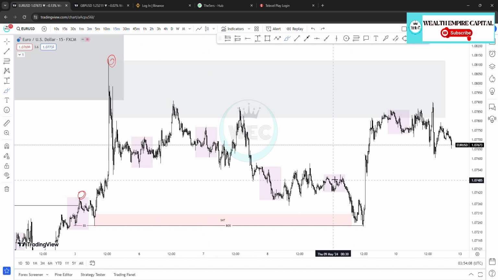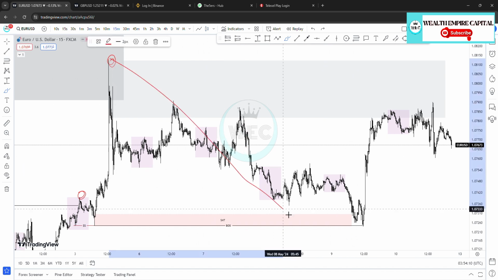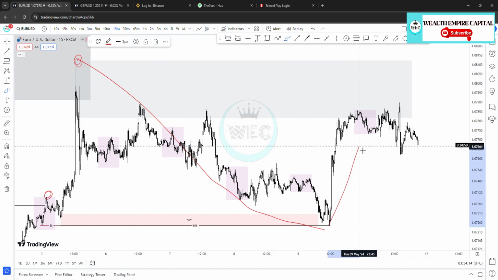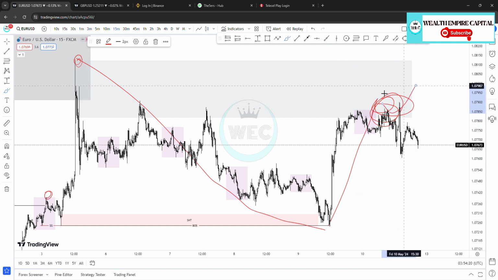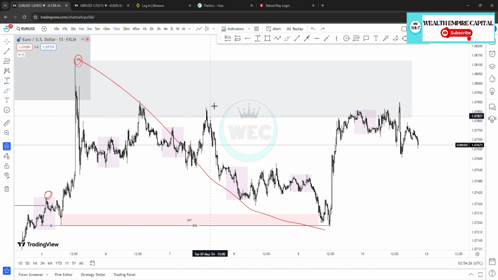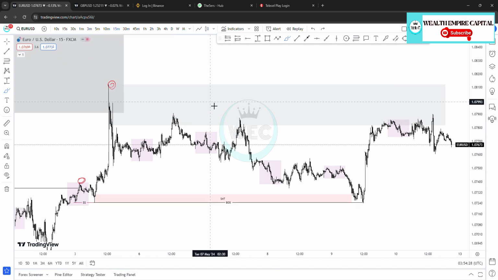True mitigations always happen on the second phase. So we have this push to the downside as phase 1 after breaking structure. We push up like this. This is the second phase. This is where the true mitigation is supposed to happen. So this is the mitigation of this point of interest, okay, not this. I think I'll find time and talk about mitigation properly, okay.